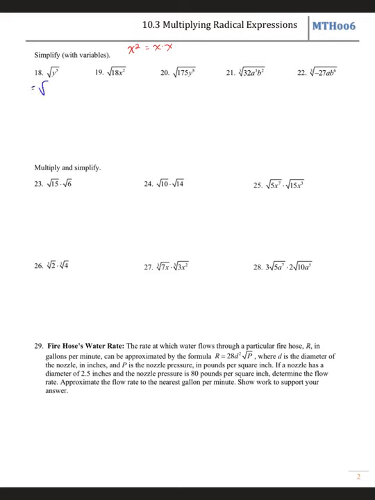What I mean is we can rewrite this as y squared, which would be a perfect square. Y squared is another one, but we need 5 altogether. That's 2, 4, and then you have 1 left over. Now, we take the square root of y squared times the square root of y squared times the square root of y. What is the square root of something squared? Very similar to what we've been doing. What's the square root of y squared? That's just going to be y. The square root of this y squared is going to be y, and then times that square root of y. So therefore, our answer is y squared times the square root of y.